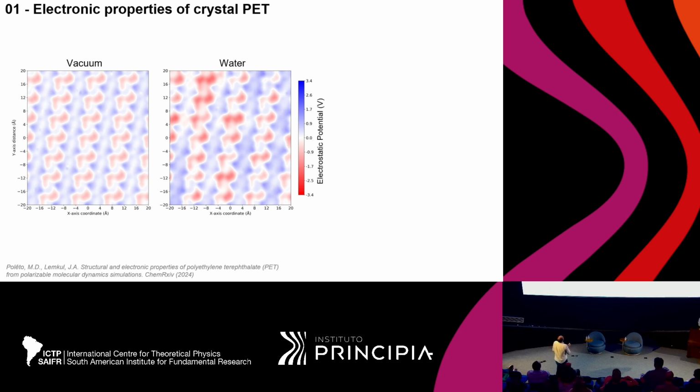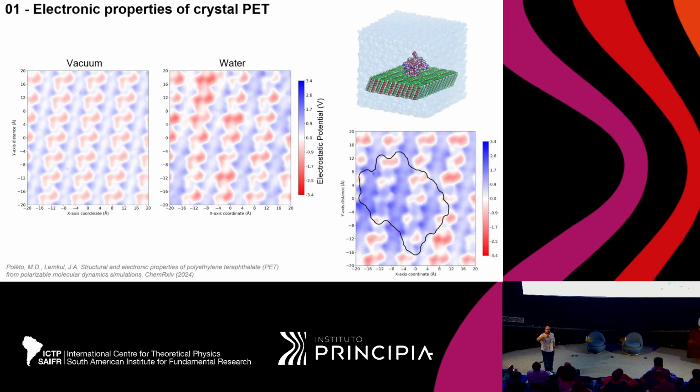The electrostatic potential increases because water is a polarizing agent and will polarize the surface of PET. Why is that important? Because once we bind proteins like CBMs, which usually bind to crystal surfaces and enhance catalytic activity, we see a modulation of that electrostatic potential of like 2 or 3 volts, which is a lot, because that will induce a big difference in binding energy. For this case, one of the CBMs that we calculated, very crudely, gets to 20 kcal per mole in interaction energy, which is quite a lot. All of that energy coming from induced electronic polarization is something we are now seeing with this force field, which we think would help us design better binders for PET.